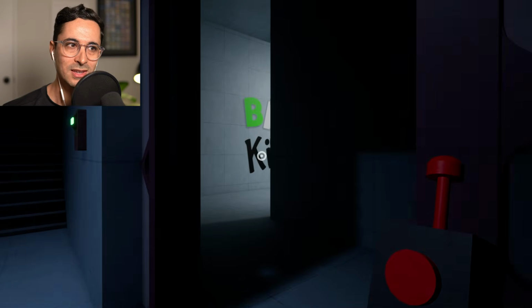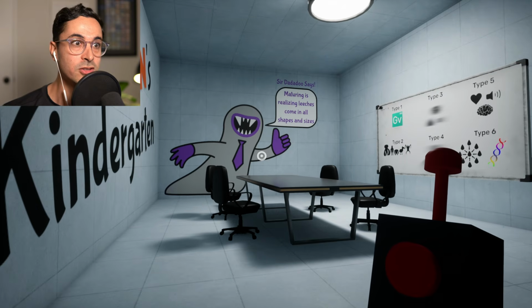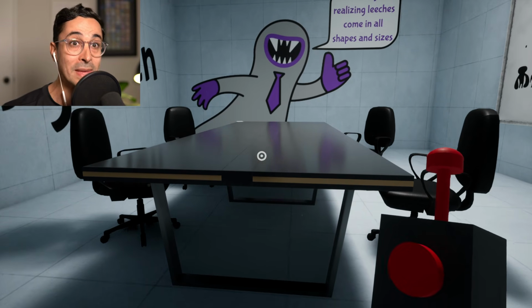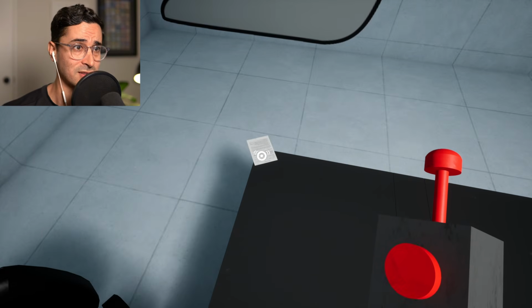Door opens. Oh, what is it gonna be? Oh, Sir DADADOO. There's a lot of information in here. So we've got Banban's kindergarten in here. It's like their meeting rooms. That's what I was trying to say. Okay, we got a lot to analyze here. Let's read this first. This is cool.